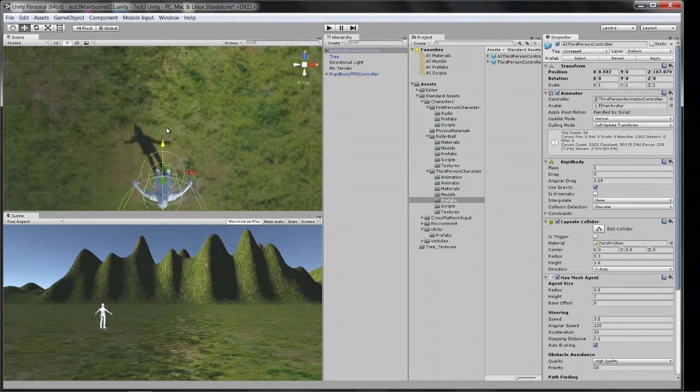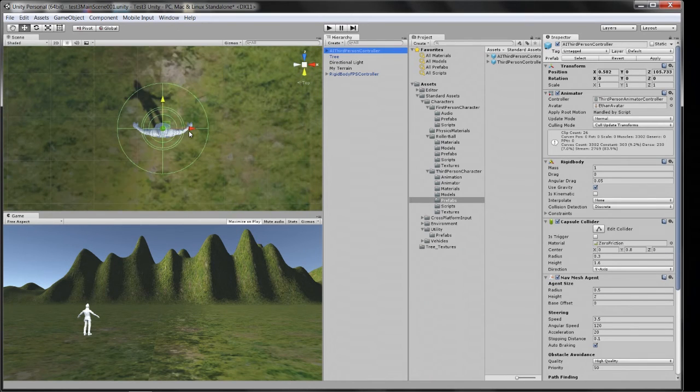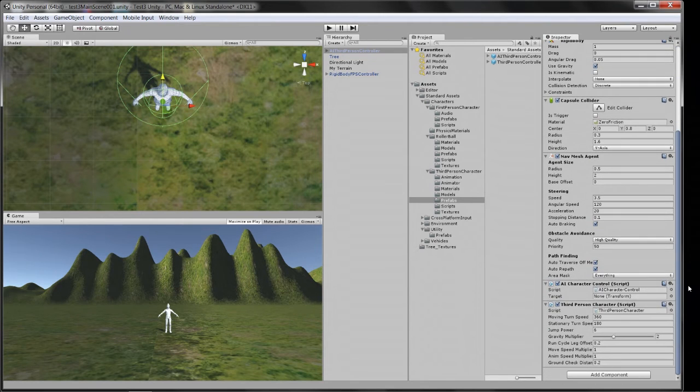And let me bring him over. Whoops. Don't worry about trees, worry about him. And let's see. He's facing 0, 0, 0, so let's point him back at me. Let's make him 180. That way I can at least see him. Place him over here. And make him a little closer. I'll put him right here. Now, being a rigid body figure, now I know there's got to be some things here.